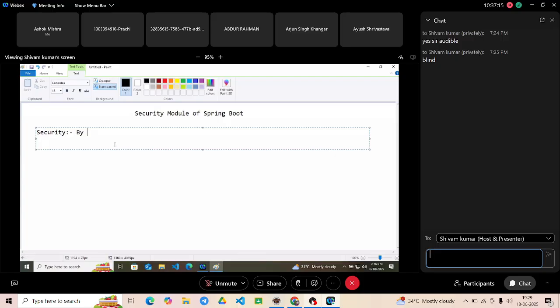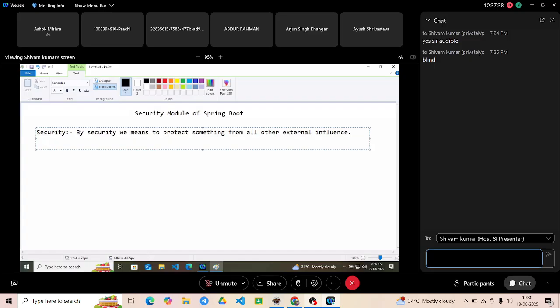So by security we mean to protect something from all other external influence.